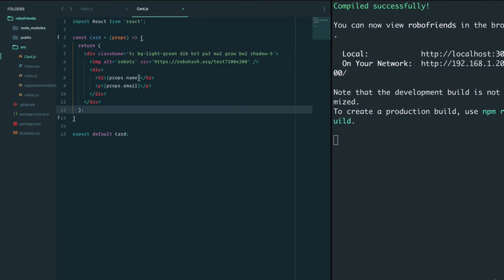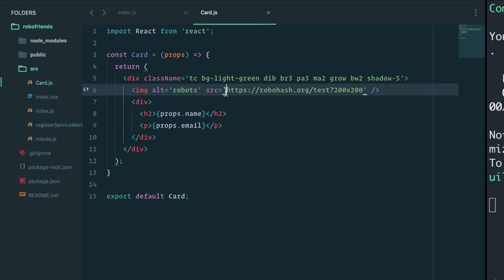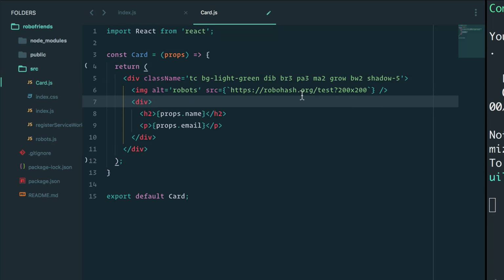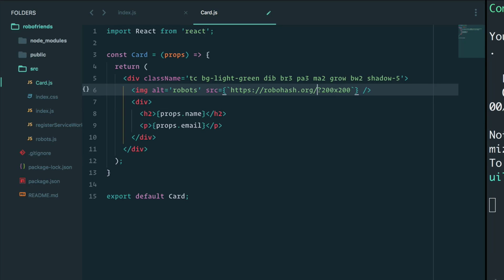That's a lot better. Okay, but we also passed ID. We can use ID to do something cool. If you remember in the ES6 section, we have template strings. And because this is a template string, we have to wrap it in a curly bracket, so it's a JavaScript expression. And now within the robohash, instead of using test here, we can randomize what robots we get by using this syntax, as you remember.